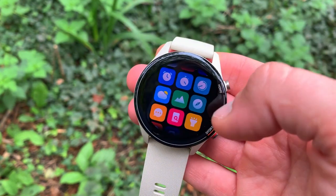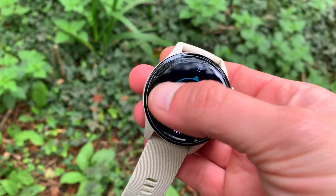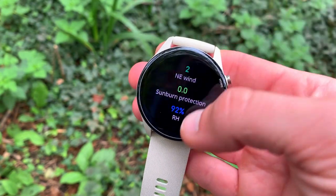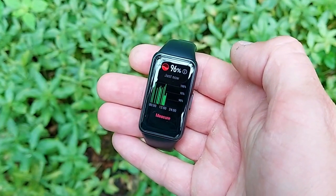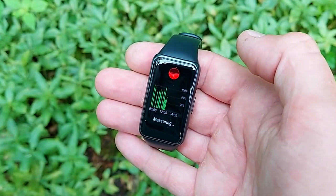The Mi Watch screen has great resolution but the blacks are not quite as deep as I'd expect from a top AMOLED display — that's a minor point. It has an always-on display, an ambient light sensor for auto brightness, built-in GPS, and music controls. There's no allocated storage, unfortunately, but you get a lot of sporty features including auto-detect sport modes. It also has an SpO2 sensor, though it's only spot readings rather than continuous monitoring — you press a button and wait for the reading.